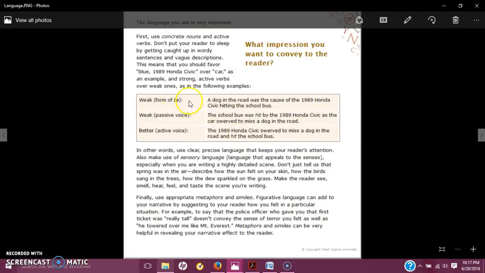Okay? Avoid be verbs, and avoid have, has, had. So be verbs include is, are, was, were. Just avoid them because they give us no new information about the character or the situation or the emotion of the scene. It's just better to avoid those.